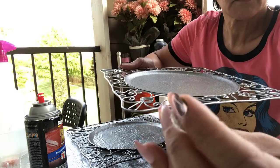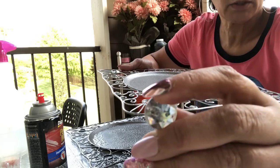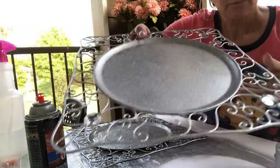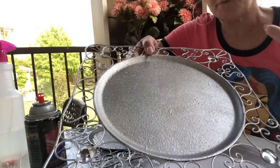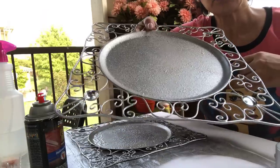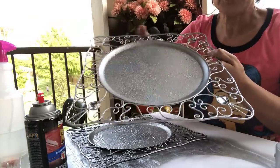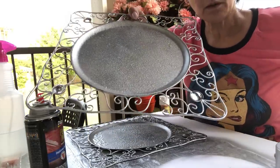These rhinestones I got at Walmart — I've used them before so I don't have a lot left, but I could run back and get more. You could also get the little glass ones from Dollar Tree, the small ones — they fit right in that little hole and give you a little bling. I'm doing farmhouse with a little glam added on, because I can't go straight farmhouse — just not me. I'm going to use these chargers under the sunflowers. The brown ones were good with lemons, but with sunflowers I need more brightness.